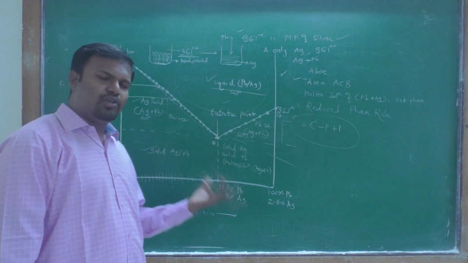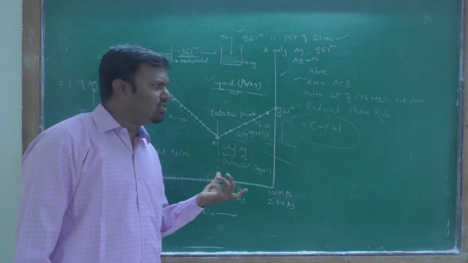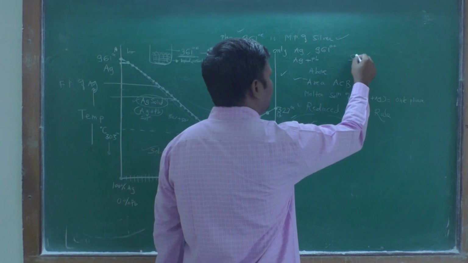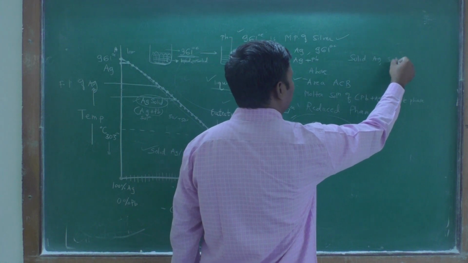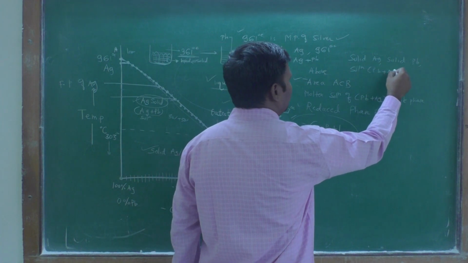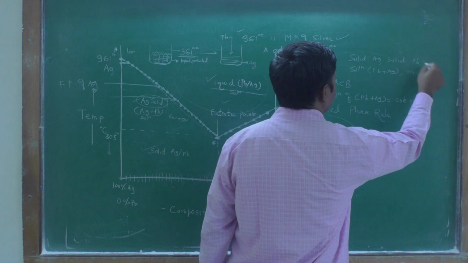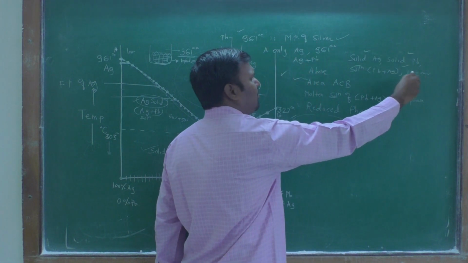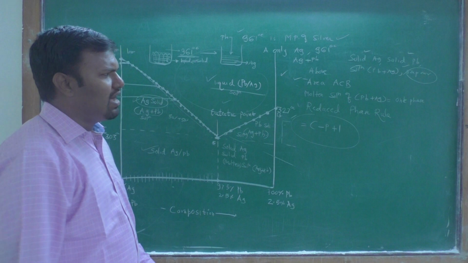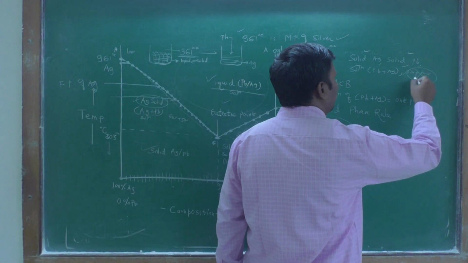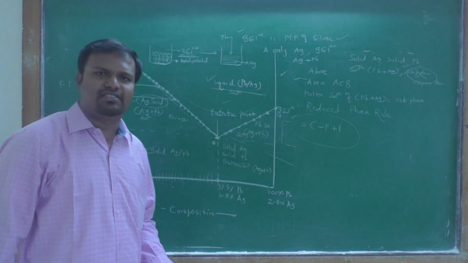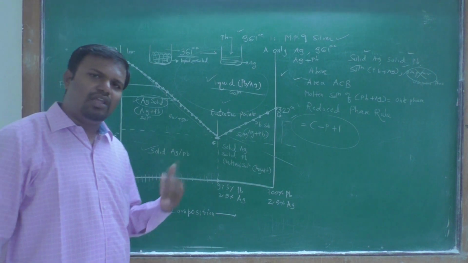Okay, there are 3 degrees of freedom when we consider only one phase. Okay, in this case solid Ag is one of the phases, solid Pb is one of the phases, and the solution of Pb plus Ag is one of the phases, and the vapor phase, okay, so 4 phases are present in this 2 component system. But the boiling points of lead and silver are very high, therefore we neglect the vapor phase, because vapor arises when the boiling point is reached.